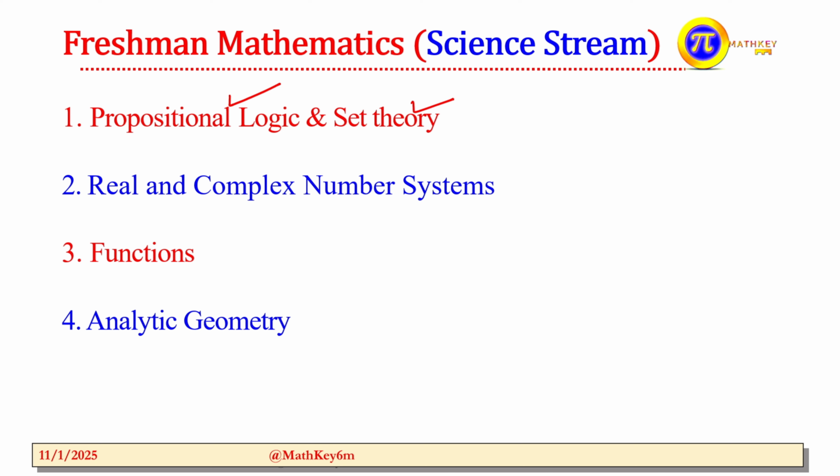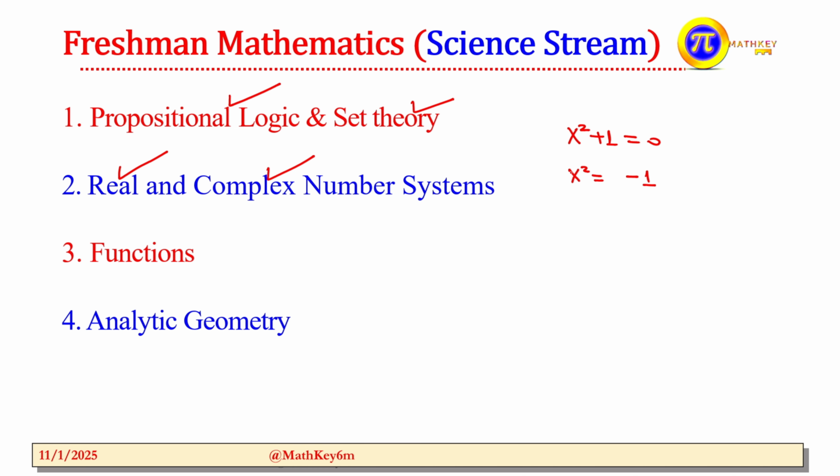The next one, real and complex number system. In case of real number, you are familiar with this, but in case of complex number system, it says that if a function of the form x squared plus 1 is equal to 0, this implies that x squared, when we take 1 to the right side, becomes negative 1. That means the square of a real number is non-negative.